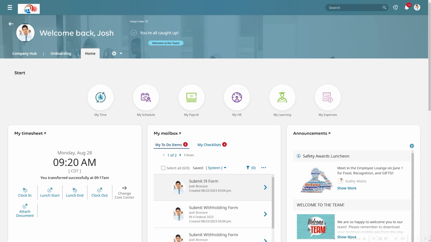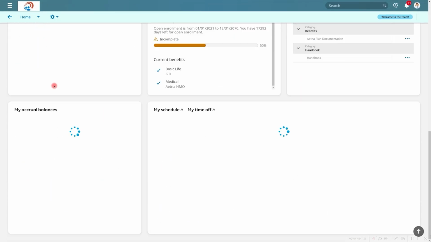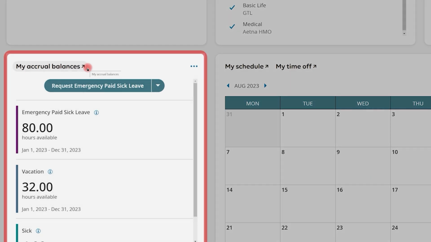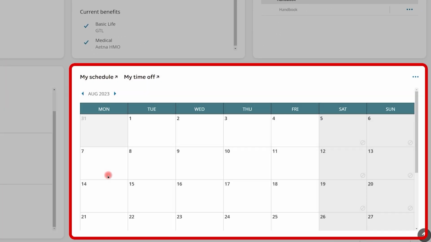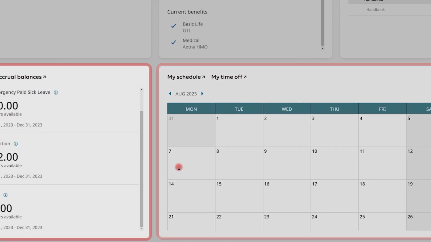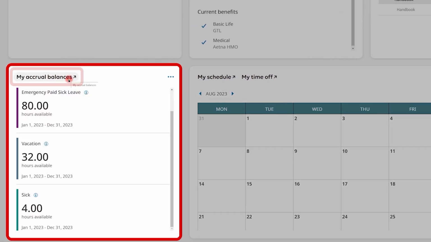Now let's take a look at how an employee can request time off in the system. Right from our dashboard, we have instant visibility into our available PTO balances. And we can visually see any upcoming PTO available here on the time off calendar. Within this tile, we have a quick link available that will allow us to easily access the time off request tool.